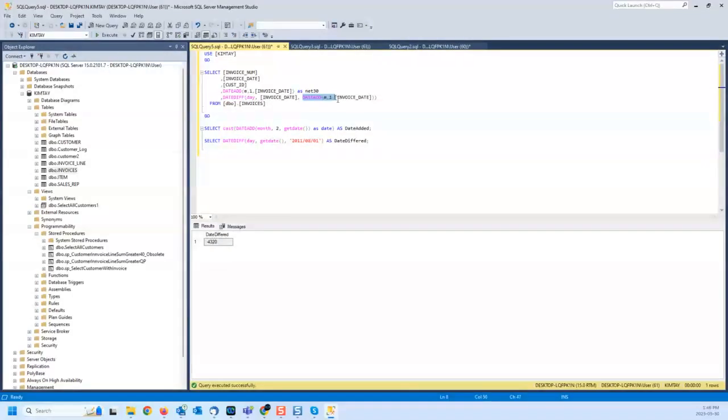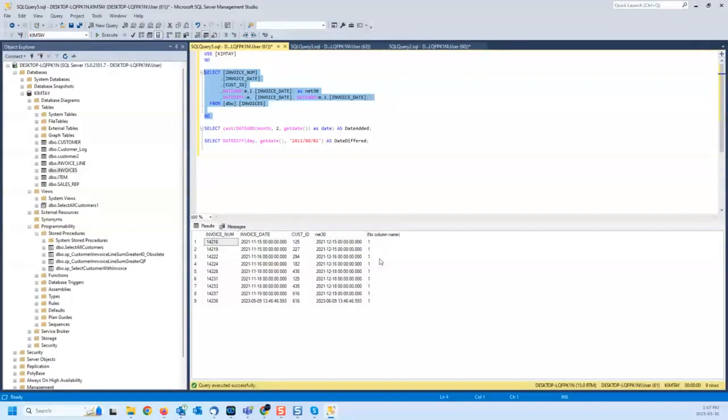So I'm going to put dates here. So this will be actually a calculated date that you are doing a calculation on. You are basically picking up the nose from the different direction, but the answer should be 1. So I wanted to see in month what's the difference will be. So if I run it, it should reflect me 1 month, right? Because I'm adding a date and getting that date. Then I'm asking that what's the difference between the invoice date and that date which you have added. Obviously it will be a 1 month difference, so this column should always return me this, but I'm just trying to play with it. So here you go, the column name is not given, so it is showing me the 1 month difference.